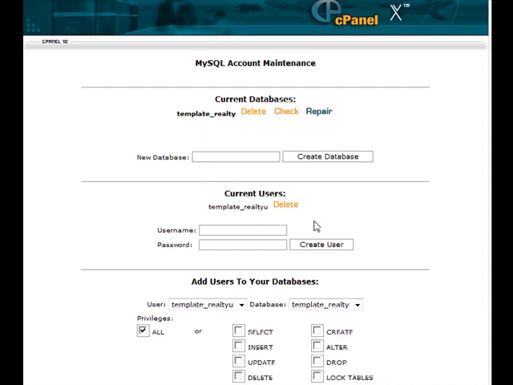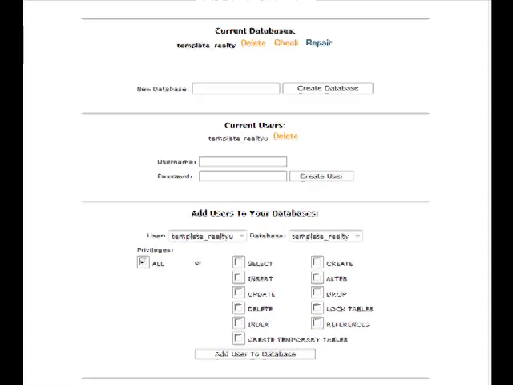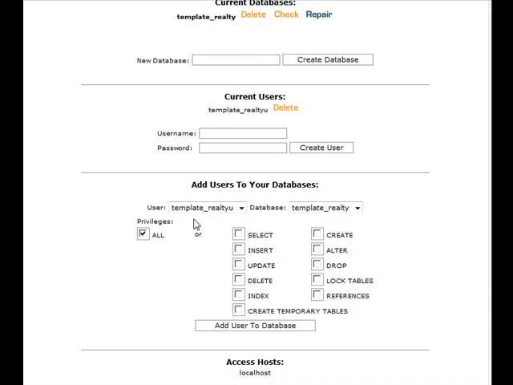Now we need to be able to give permissions for this user to use this database. So basically how we do that is we just scroll down a little bit more, and it says add users to your database. So we're going to select the user we created, which is Realty user, and we're going to add that to database Realty, okay?